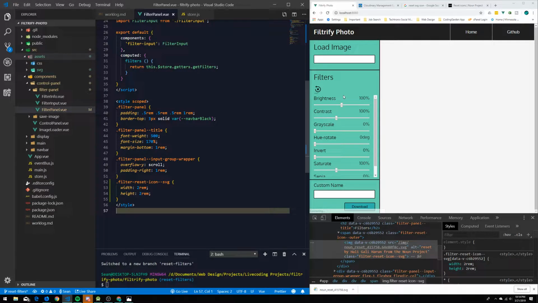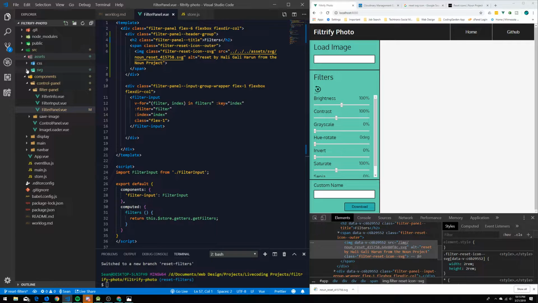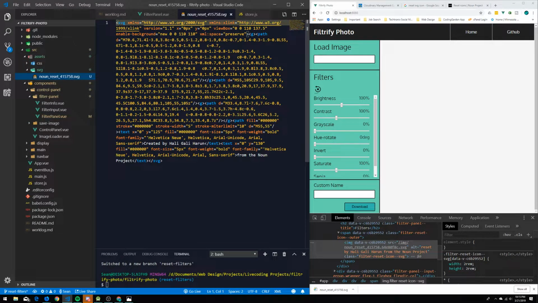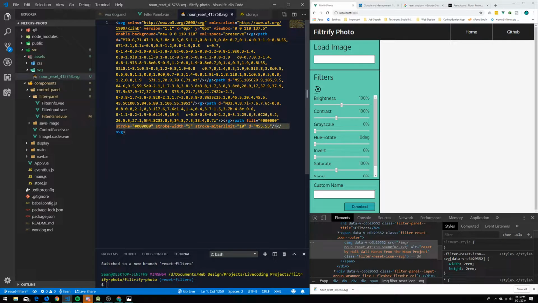Okay, so yeah, it looks like that is part of the SVG itself, so we'll have a little bit of cleaning up to do because we want to include right here. We could just take this out, all this text right here, since we have the credit in the alt tag. We're not going to worry about having this text in there because that does not look nice. Should be all we need.